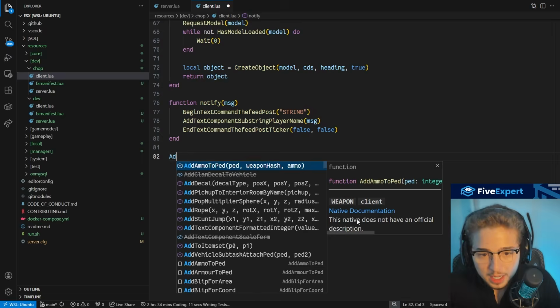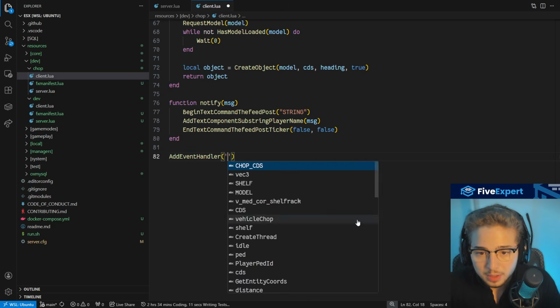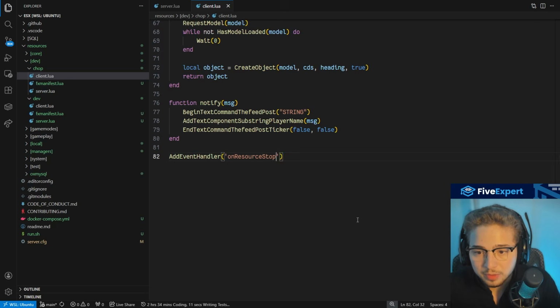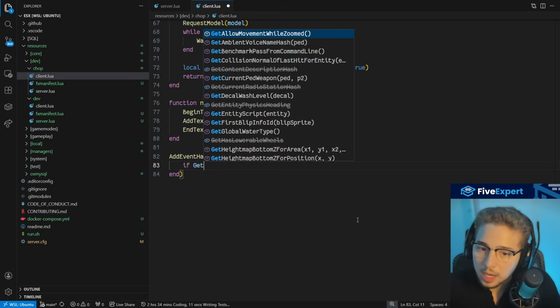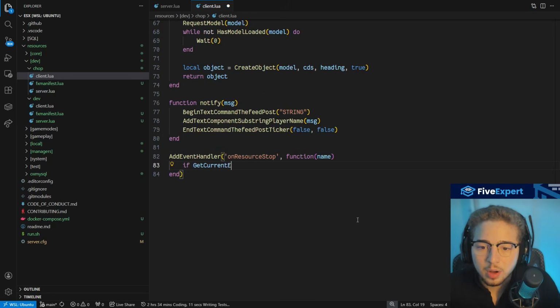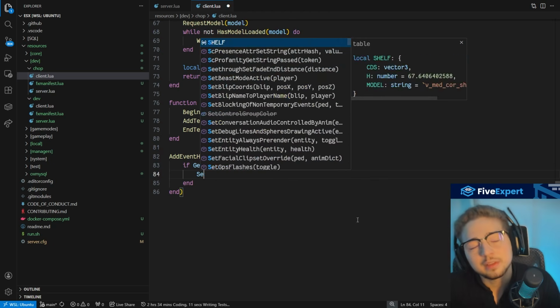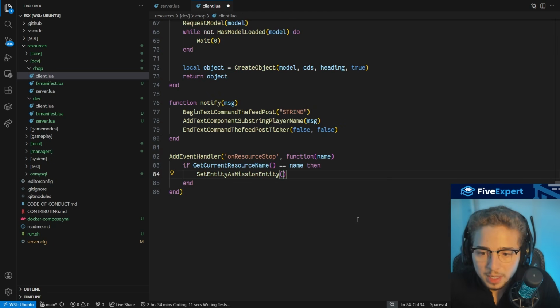Oh, another important thing, add event handler on resource stop function. We have the name. If name equals get current resource name, always the call of the function first, equals to name, then set entity as mission entity shelf.